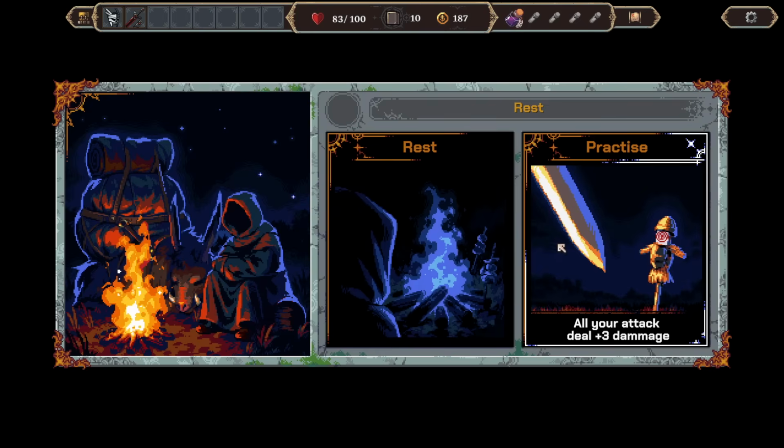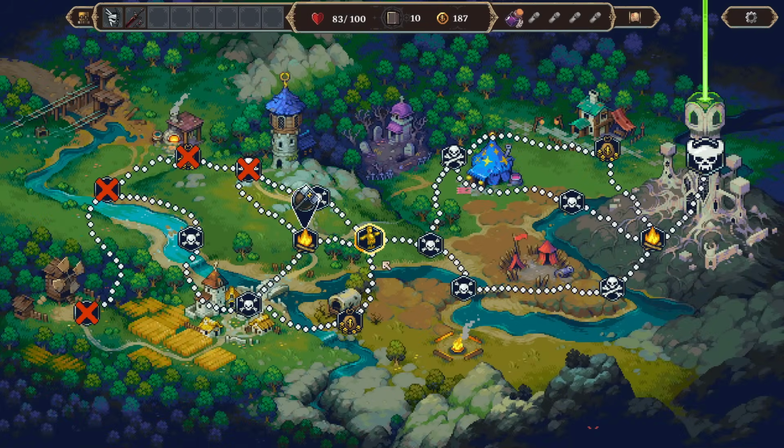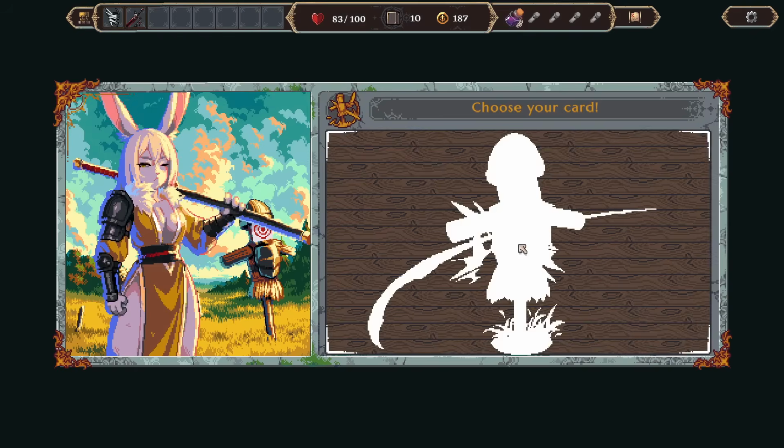All your attacks deal 3+ damage. I think damage is misspelled. I can confirm it's misspelled, right? Yeah, it's not spelled correctly. And practice is misspelled too. Just a little tip. It's probably just a translation thing.